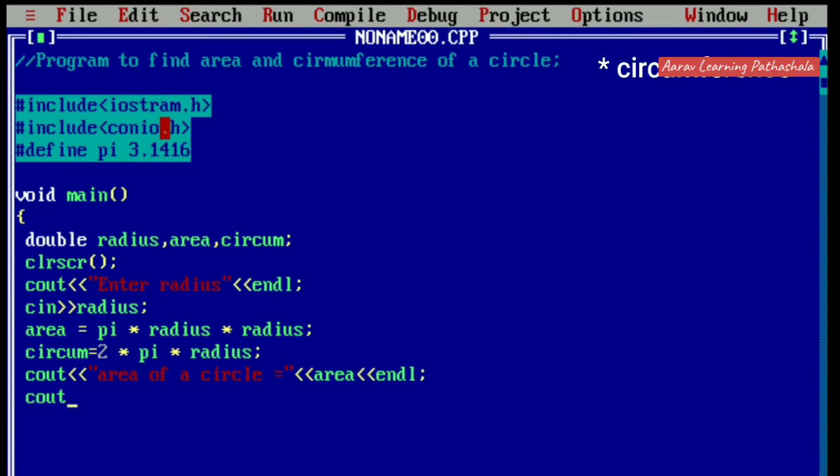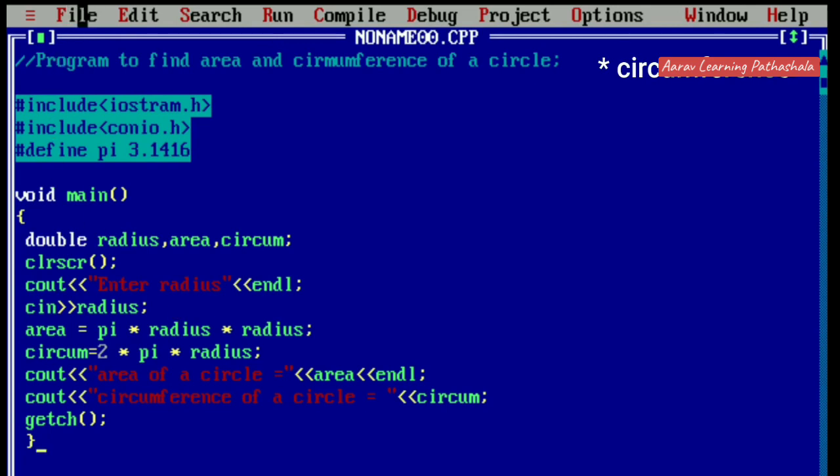Similarly, we have to print circumference of a circle equals, close the quote, with the operator, and the variable is circum, semicolon. Next we have to close with the getch input function. Next close the void main here. So this is the program we have typed in the editor screen.